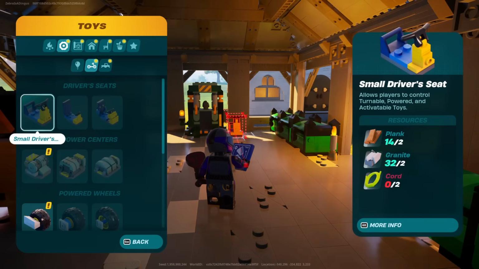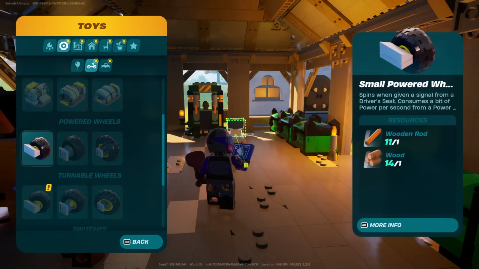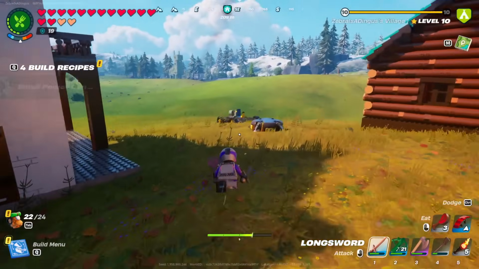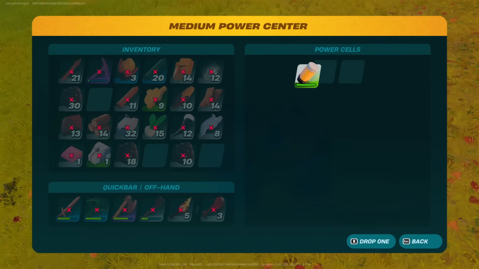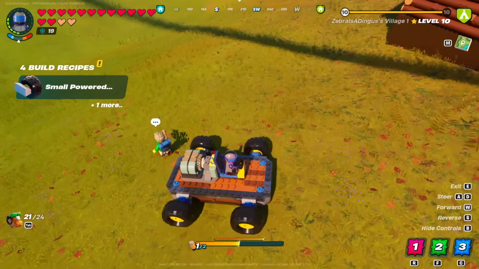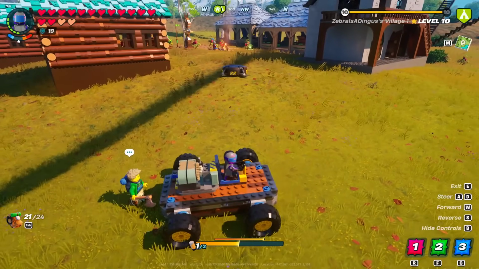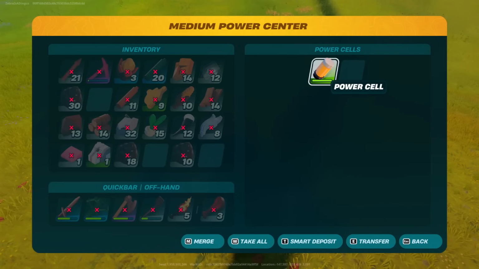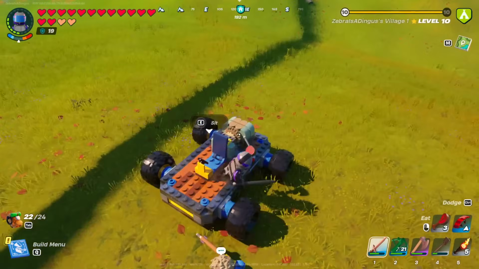I guess so, yeah, small driver's seat, if I wanted another one. The small power center, the small powered wheels, all that stuff. So is a medium one going to require multiple power cells? It can't just go off of one, right? If I sit down. Yeah, as you can see, I don't have enough power to really move. So that's not good. I will open this up, and you can see these do have a durability, which is a little bit discouraging just because of how much sinking time that took.